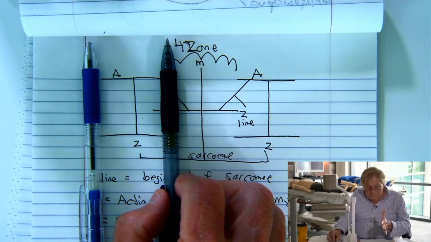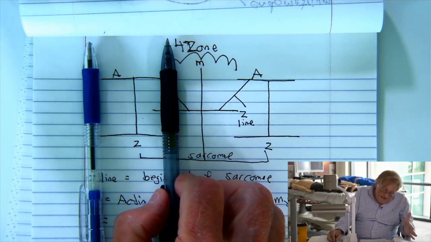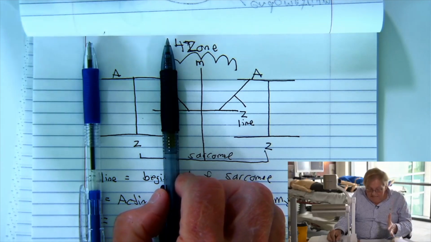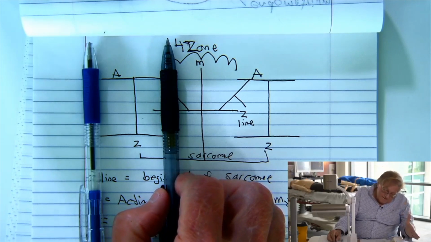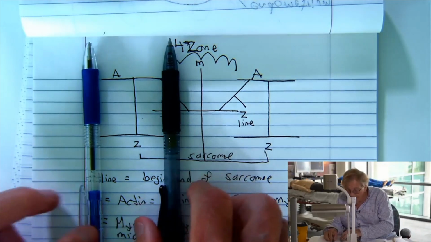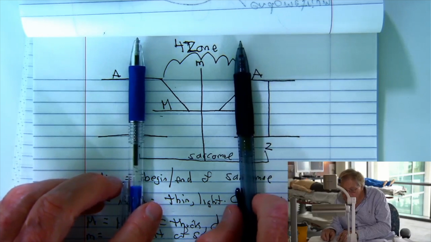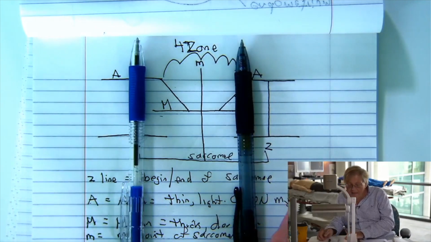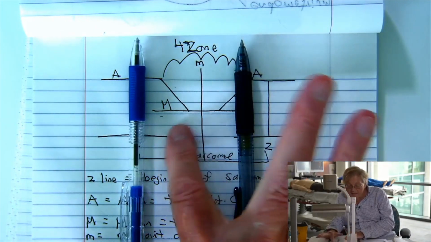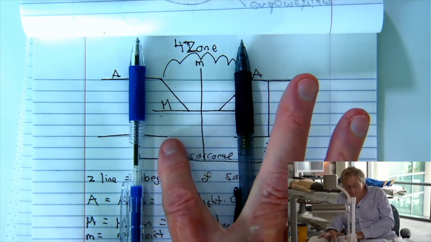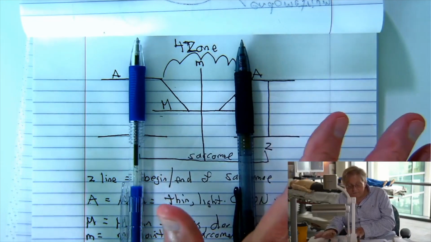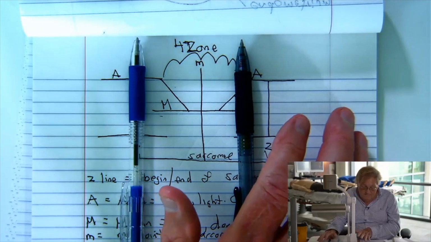And then, of course, you're going to have an area that's going to have what's called an A band. And so an A band is going to be a lot of myosin and a little bit of actin. So how would I find that? Well, right here, if I take and put these two pens right here and see what do I have, I've got a lot of myosin, I've got a little bit of actin, and therefore that's going to be called the A band, okay?